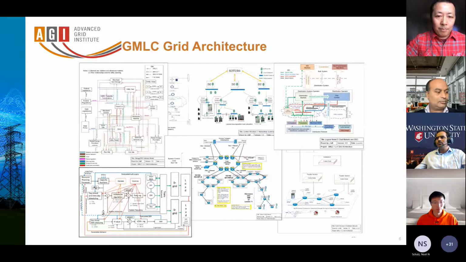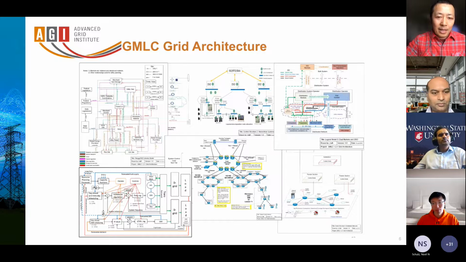And this is just one slide to show how complex the power grid becomes over time. This is an architecture picture from our colleague, Jeff Taft. He's leading a significant architectural role, a project for DOE. I'm not intending to show the details. The purpose is to have this picture crowded on one slide to show you how complex they are and how many details you have to look into. So that's the complexity we're dealing with.